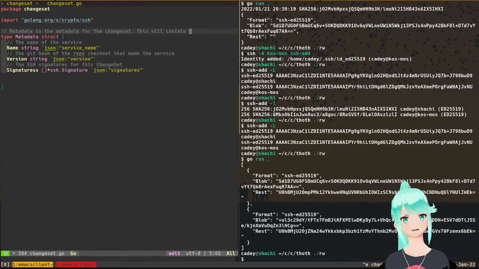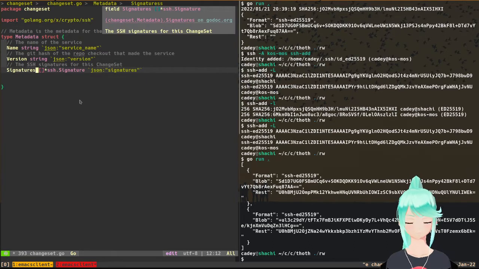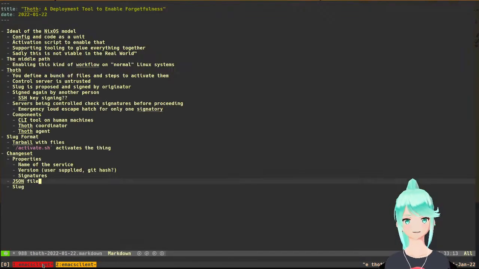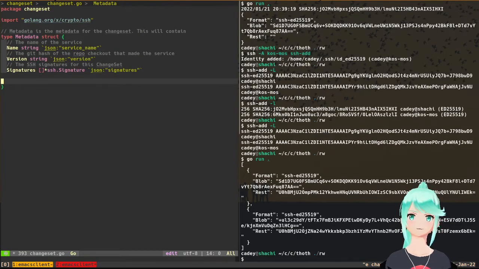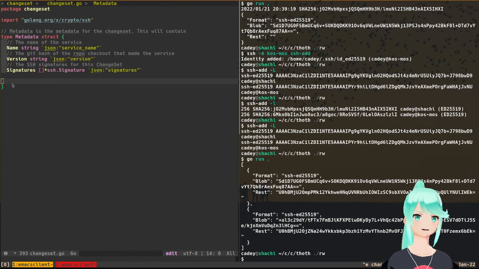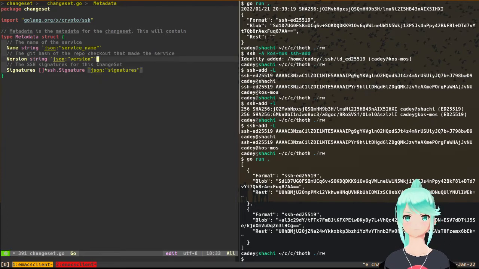Okay, so the real question here is that, like, the signatures are going to be the things that are updated from the slug, or in this thing. So we probably want to have, like, the metadata in there, and then maybe the signature should be a separate thing. So maybe there should be, like, 3 files. Or should there? I don't know. I'm gonna have to think about this, but I'm probably over-engineering this. Yeah, I'm definitely over-engineering this. So let's under-engineer it. Let's just put it in the main metadata file just for now as a test.